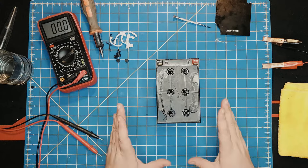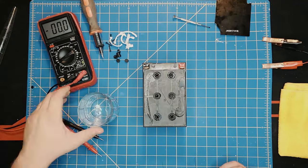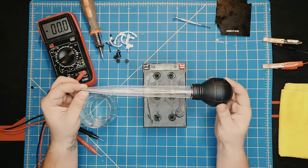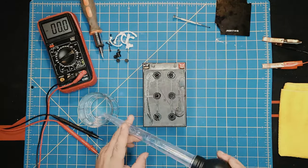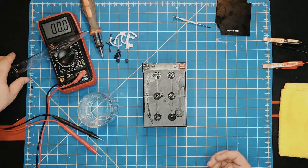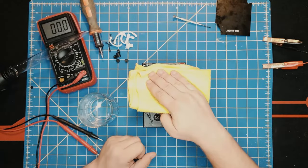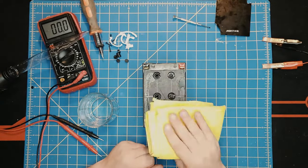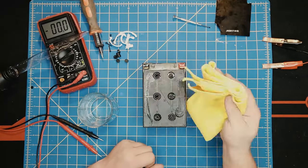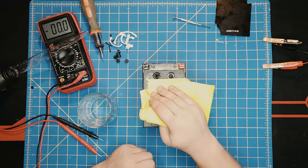It's a slow process. Just be patient with it. Bring the water back again and just drip it. If you have a water dropper, an eye dropper or whatever would be even better, but that's all I have for now. Because what happens here is that inside you have the individual cells that will suck this water as they need it. So be patient with it, especially if the battery has been sitting for years, like mine. You have to be very patient in order to have any hopes to bring it back.